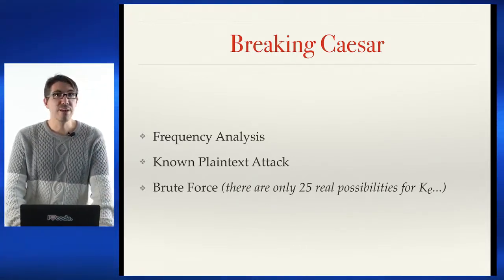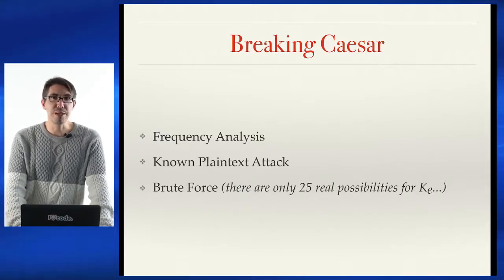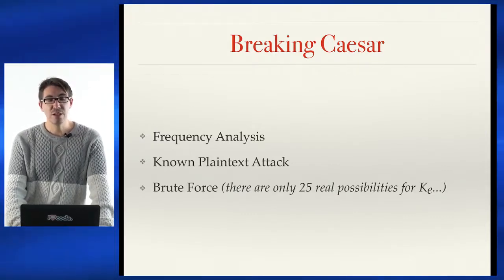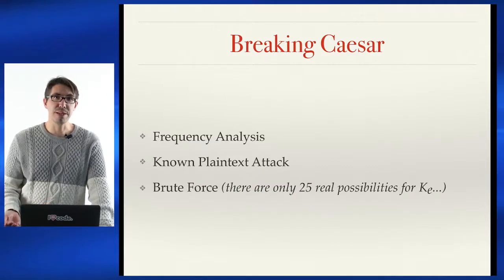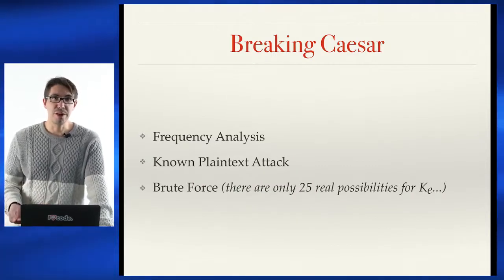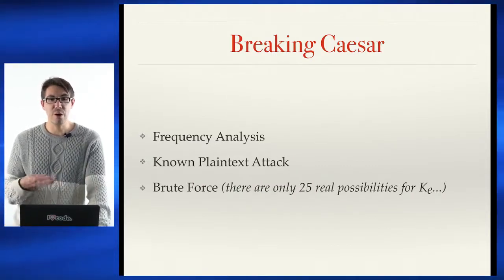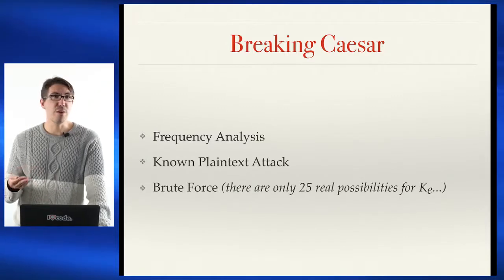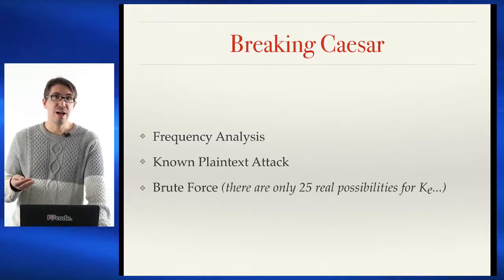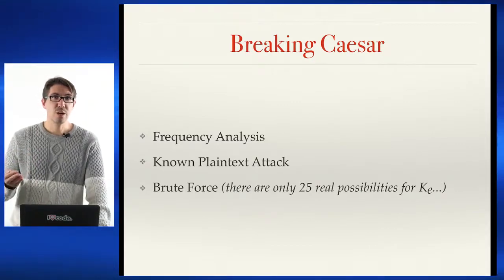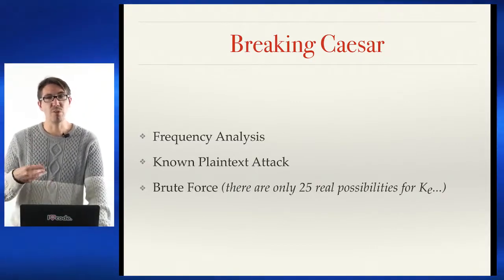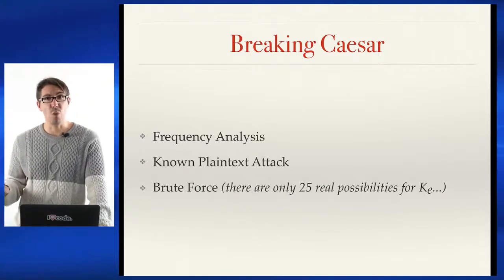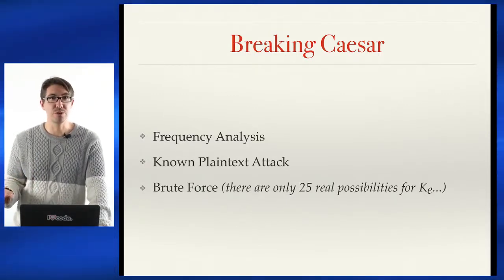Finally, again, if I know the algorithm, it's very simple for me to do a brute force attack. That is, just try all of the different possibilities of numbers to add. And since in our example we were using only capital English letters, there are really only 26 possibilities, right? Anything that's more than that would just be, because we're doing modular arithmetic, we would just loop around more than once. So 27, for instance, would be the equivalent of 1, or 28 would be the equivalent of 2.